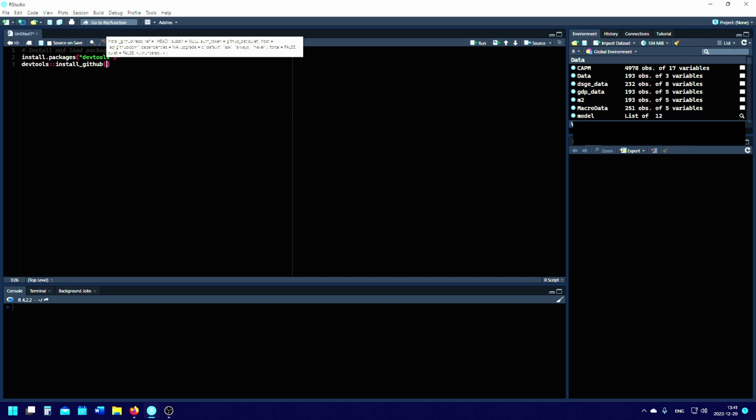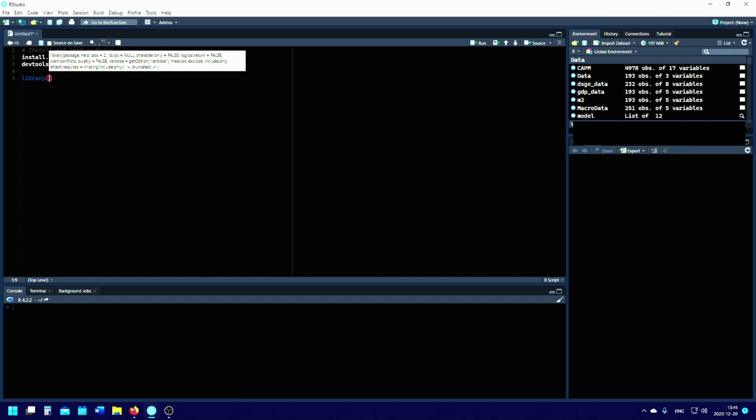Here we write the source, which is sboysel/fredr. Then you load it. You're going to load this package from the library, so you write library(fredr).